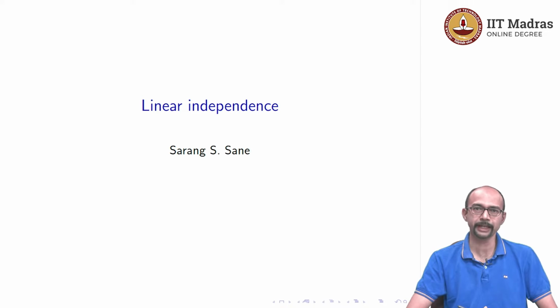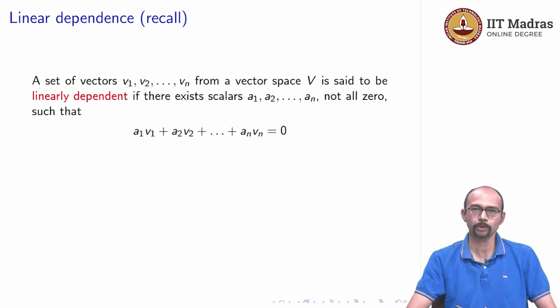Let me remind you that now we are studying vectors in the sense of elements of a vector space, which we defined two videos before this. We defined the notion of a linear combination, which is nothing but a summation a_i v_i, where the v_i's are vectors in a vector space and the a_i's are real numbers. This is a finite sum a1 v1 plus a2 v2 plus ... plus an vn, and we talked about linear dependence. Today in this video we are going to talk about linear independence.